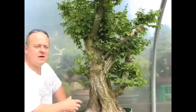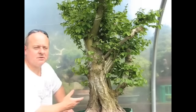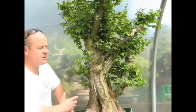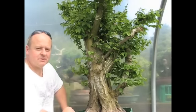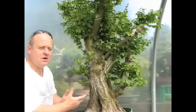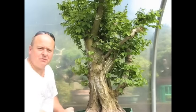This type of tree requires a different approach to what you would use on high mountain trees such as pines and junipers, and is ideally suited to carving with power tools. The significant thing is to consider what will be left behind after the wood has gone, and it's perhaps a little bit difficult initially to visualize what will happen as the large chunks of wood are removed.